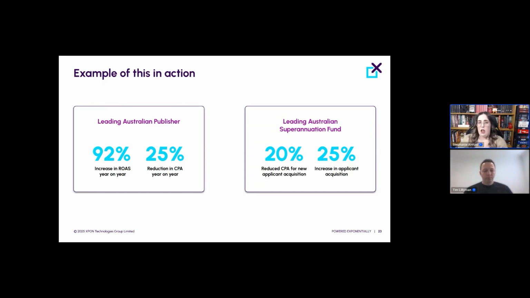So with VBB, essentially, what we find is when you are able to align your bidding strategies with your actual business value, you don't just get more conversions, but you actually get better, more profitable conversions at a lower cost. This is essentially, to me, proof that bidding to value is a critical part of optimizing and not overspending.